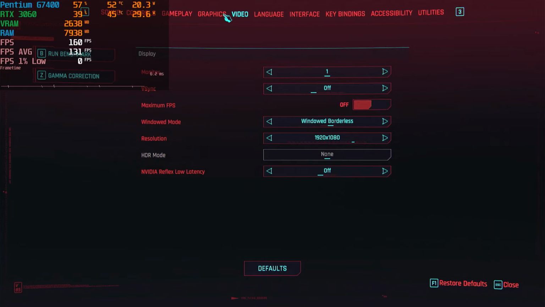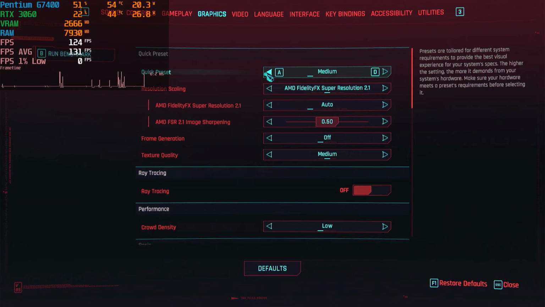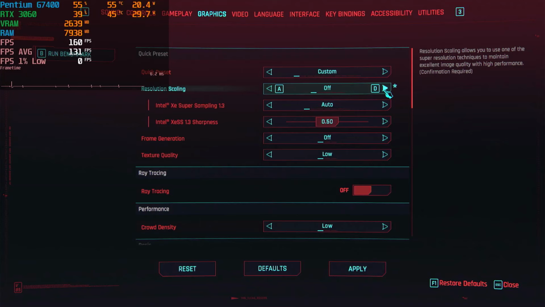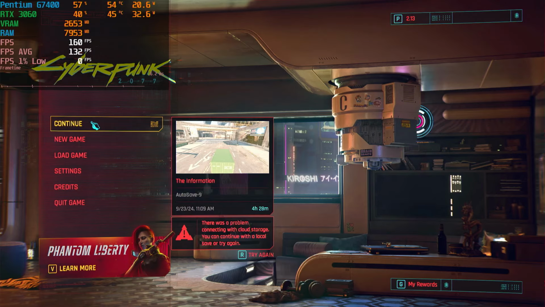I am actually not sure why it says custom. Let's try low again here. Quality preset, low. Oh, it's because I turned off upscaling. That's what happened. Either way, let's play the game at 1080p on the low settings with no upscaling and see what happens.